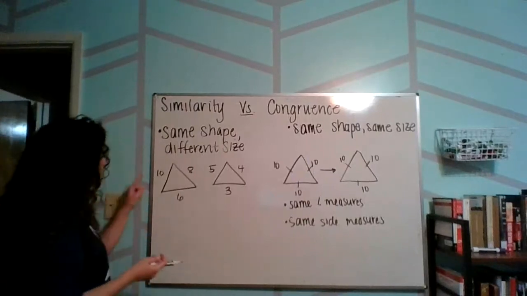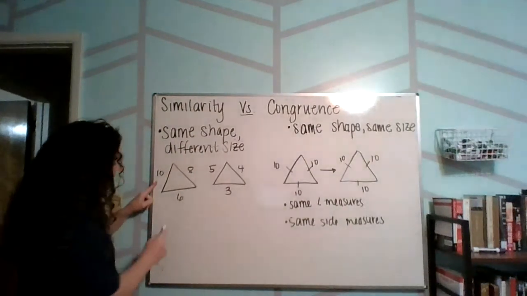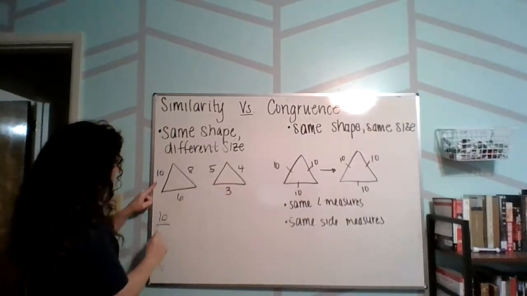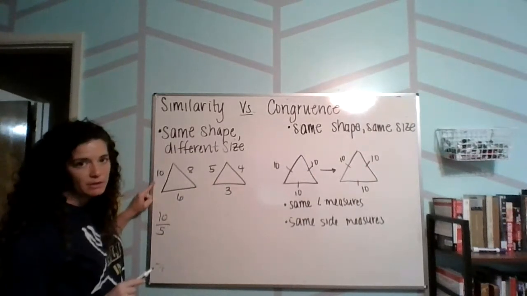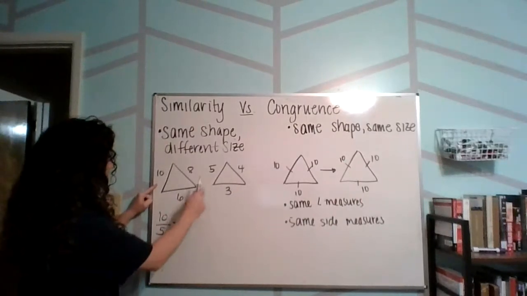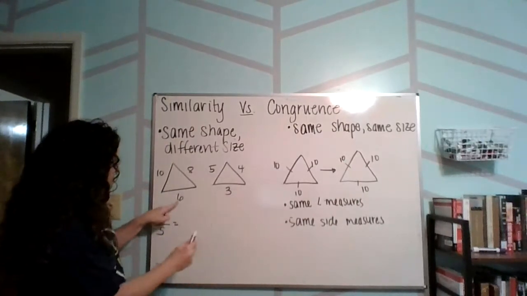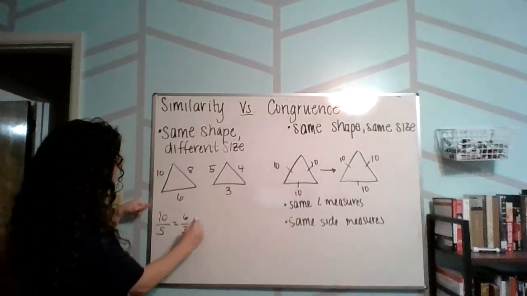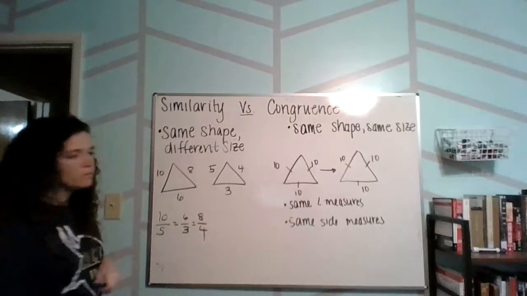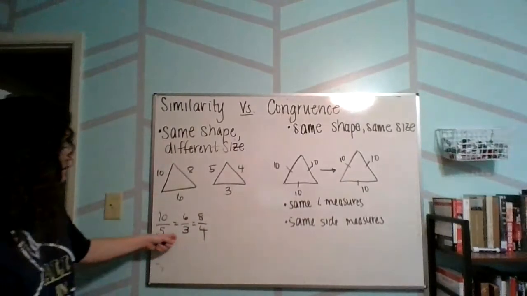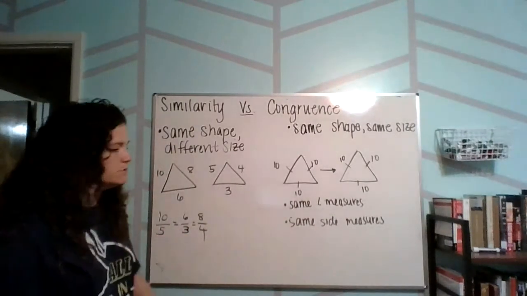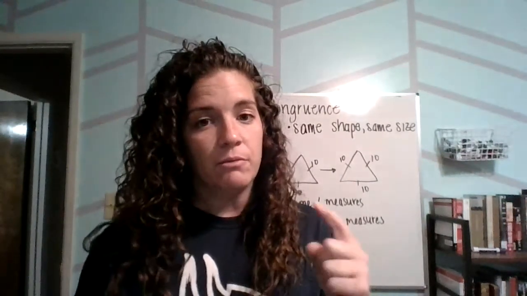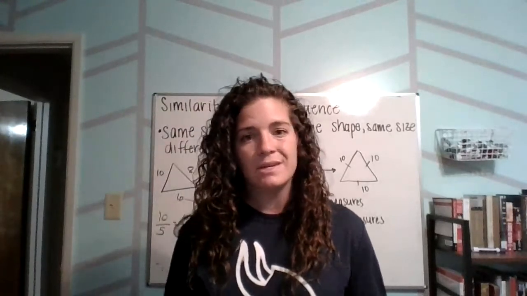So I always just say, okay, big triangle, the biggest number is 10. On the smaller triangle, the biggest number is 5. So it has to match up to the bigger side. Then I go with the smallest number. The smallest number is 6. The smallest number over here is 3, which leaves the middle numbers to go with each other. And as you can see, these are all 2 equals 2 equals 2. Yeah, that's right. So they are similar. But if one of those fractions doesn't work, it's not similar.